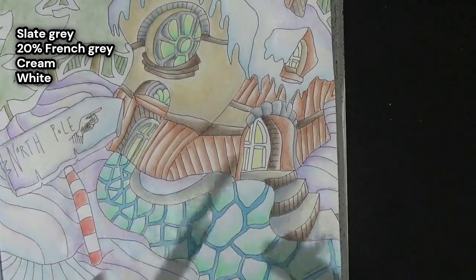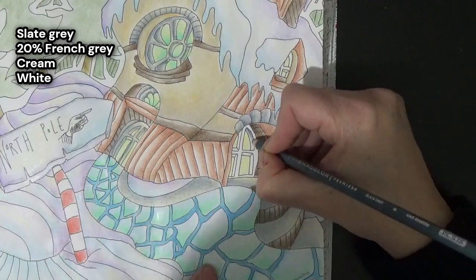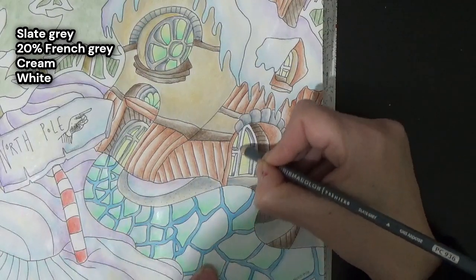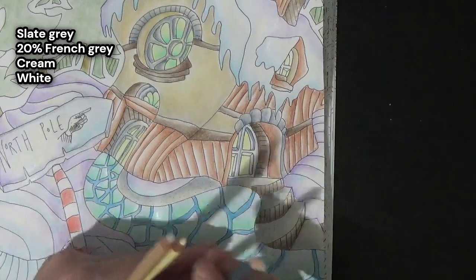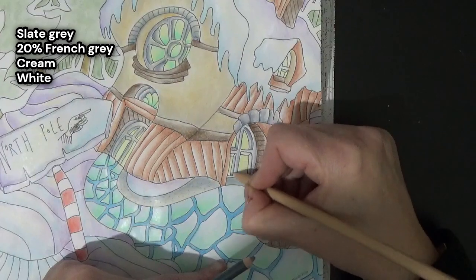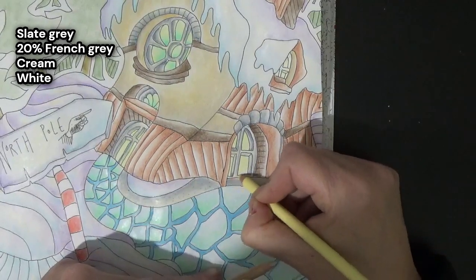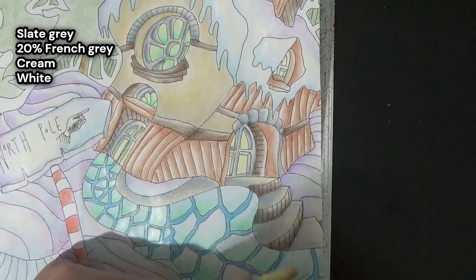Yep, and then one more window over here. Hasn't that kept it lovely and soft? So I'm beginning to think that we definitely don't want any kind of harsh background. I don't think it's going to look right. Okay, French grey. So I'm going to have to rethink, and get that cream glow in there. Need a bit more French there, and get that cream in.